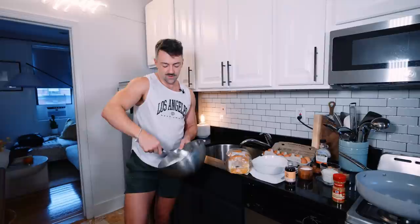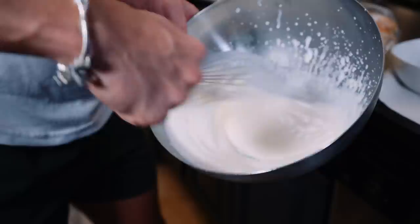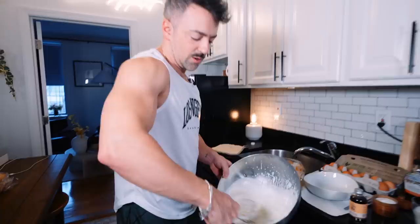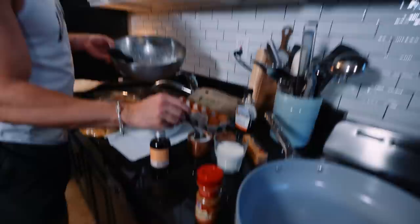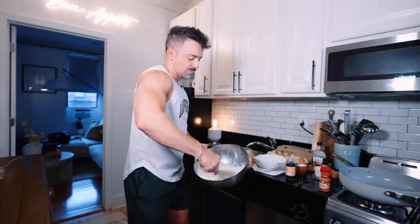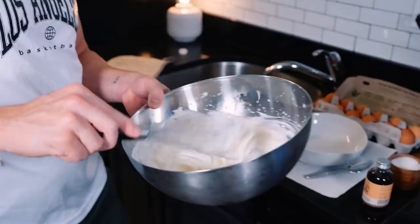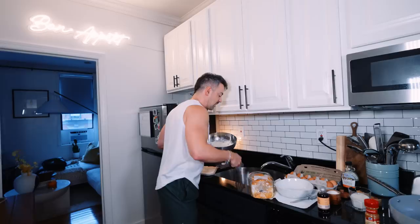As my mother would say, we're roughing it. I'm just getting cream everywhere — I feel very Julia Child doing it this way. I just gave away my hand mixer, so here we are. See how it thickens up? I'm leaning the bowl on one side so as I whip I'm getting all of it. When it gets really thick, I'm going to add just a little bit of sugar — maybe a teaspoon or two — so that it's sweet. My arm feels like absolute jello, but it's going to be worth it when it goes on top of the French toast. I'm starting to really form stiff peaks, which is what we want. You're just whipping air into it, essentially. That looks good — I'm going to put this in the fridge to stay cool.